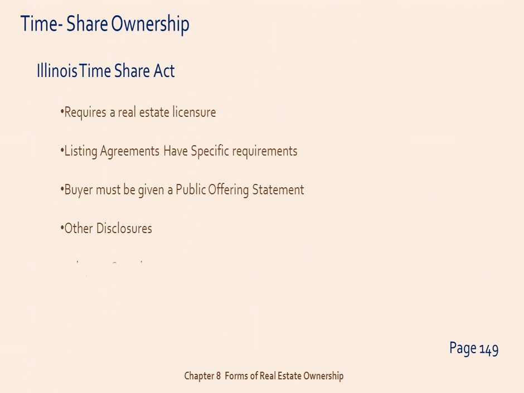The individual that is involved in purchasing a timeshare actually has 5 days to cancel from the time that they sign a contract or the time that they get a public offering statement, whichever is later. Typically, the public offering statement is supposed to be given before a sales contract is signed, but if it's given after a sales contract is signed, that's when the 5-day cancellation clause kicks in. So you can still get out of these things in Illinois within 5 days of the contract or being given your public offering statement.